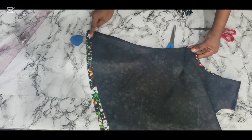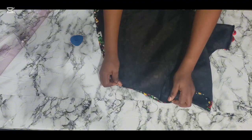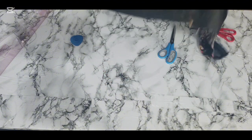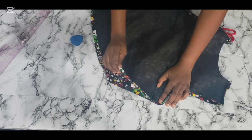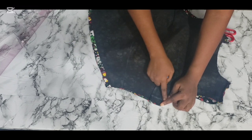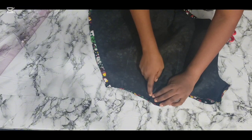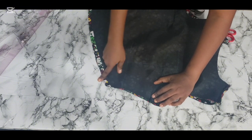So after that, it's time for us to join the side, the back and the front together. We now shape it using our bust measurements. Then we shape the other side where the zip will be fixed. So I will mark a chalk there. From there I'm marking a chalk, that is where we're going to stitch, and from that place we'll add our zipper. We'll leave the other place open and add our zipper.